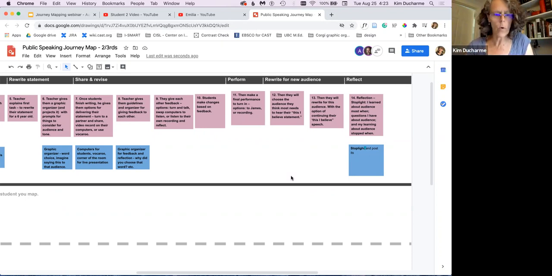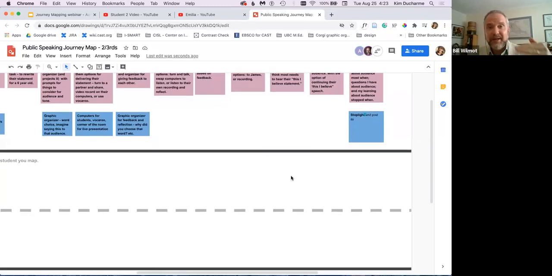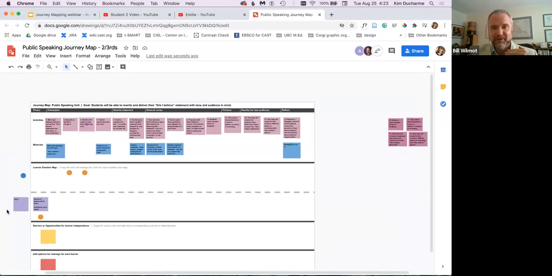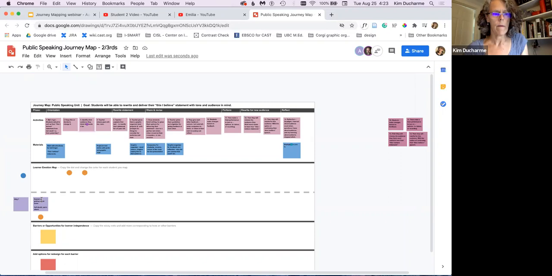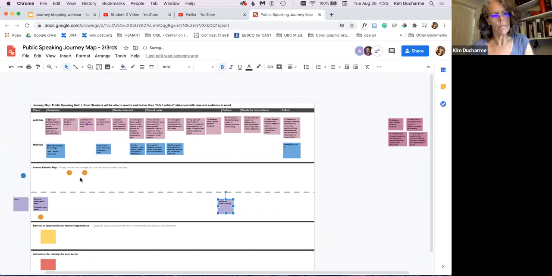Or what might be positive and negative for him? There's a part of the interview, Kim, that we didn't have time to watch where he talks about the process of writing versus the process of delivering the speech. And he really identifies delivering the speech as a low. And that's later on, at number 7, where he has to deliver the speech. The process of writing he actually enjoyed.